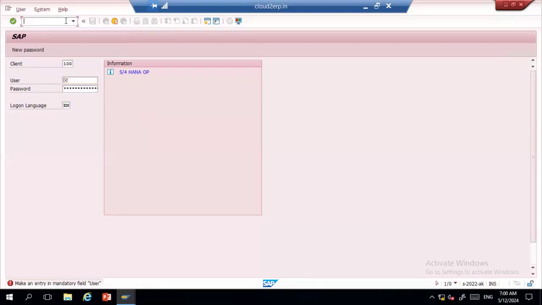So SAP is controlled with a lot of transactions. For example, if you're using a mobile phone, if you want to open any of the app, you need to give the command. If you go to Play Store, it will show a lot of options to you. But if you want to search, you need to enter something in the search bar and search. Same way, this is your search bar. But here in SAP, you will not be able to put what you required in words. So there are the transaction codes. There are some transaction codes which you need to enter. Only then you will be able to log in.